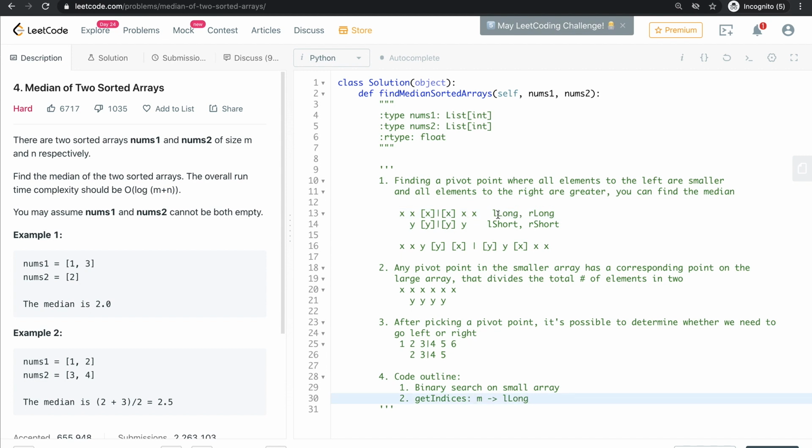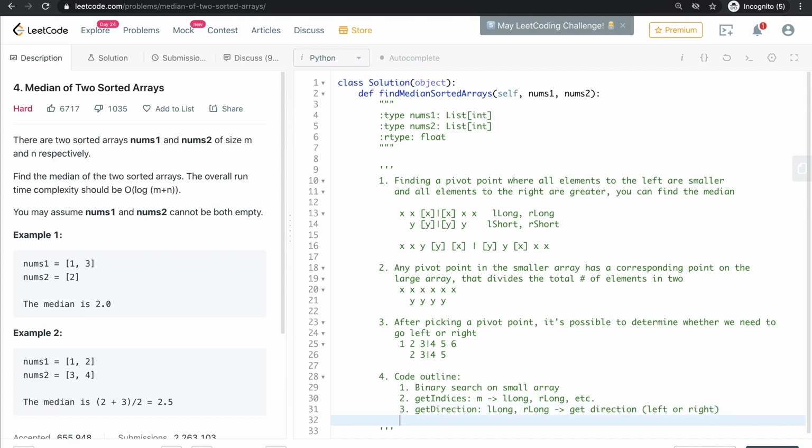So it's going to be called L long, R long, etc. We're going to do get direction, and you pass in the indices, and then it's going to tell you whether or not to go left or right. And then we'll do something called get result. And this is just once you have your indices and they're correct, it will output the median. So it'll look something like this.